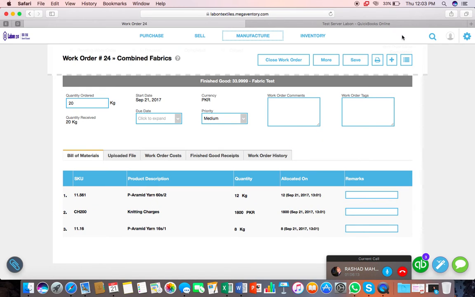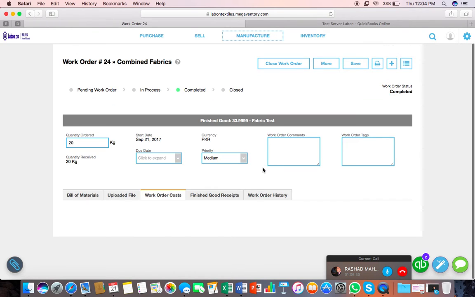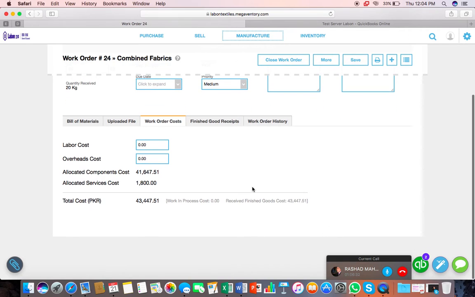So then we can add it in the bill of material, not a problem. At the time you were adding this knitting charge, you can add freight charge over there as well, per kilo. So it will show here. First you need to calculate the freight cost per kg.